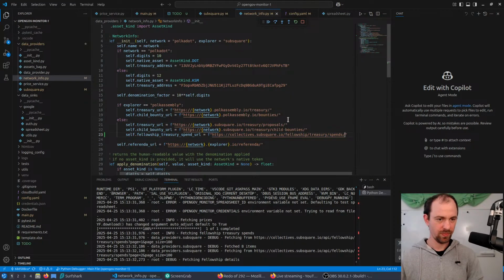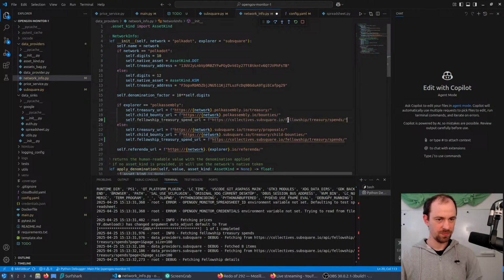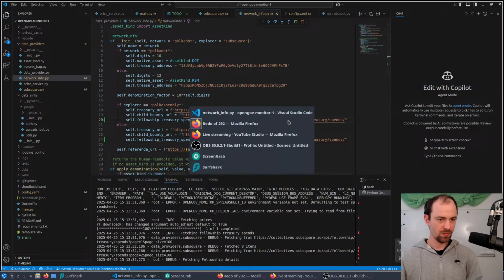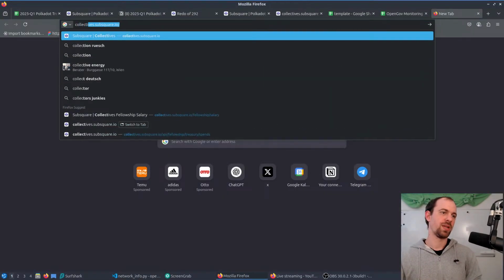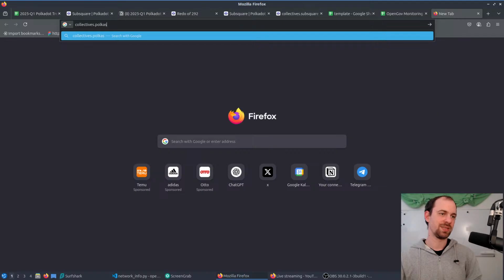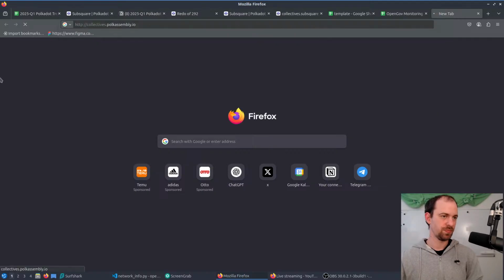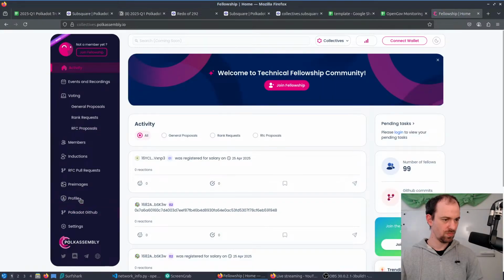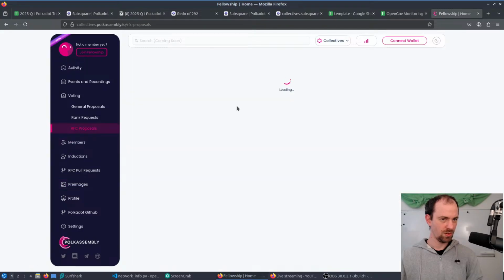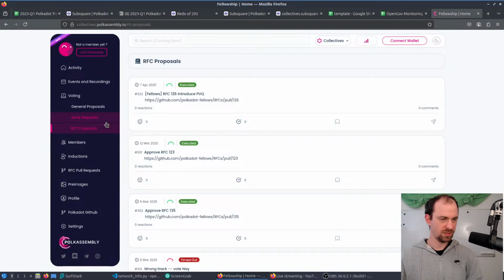Good. And now let's look up the same for Polkassembly. collectives.polkassembly.io. No, it's not that. Is it?